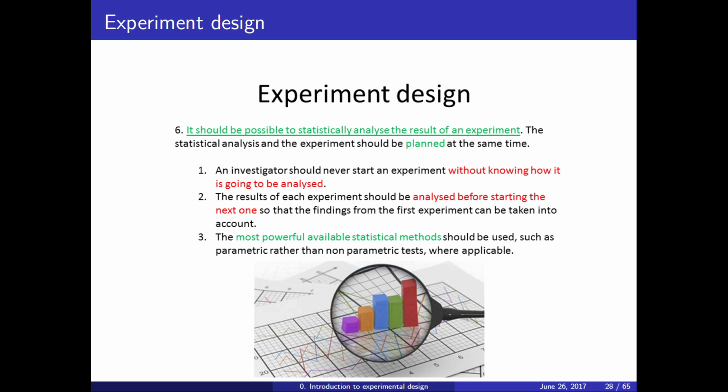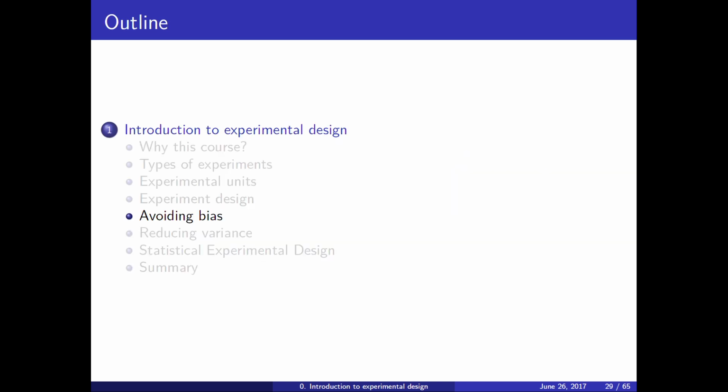And the statistical tools don't need to be unnecessarily complicated or sophisticated, but they must be powerful. So if, for instance, you know that your data is Gaussian, then not using parametric tests is a lack. You're lacking power. You're not using prior information that you have about your experiment, and you will be less powerful if you use non-parametric tests, for instance.